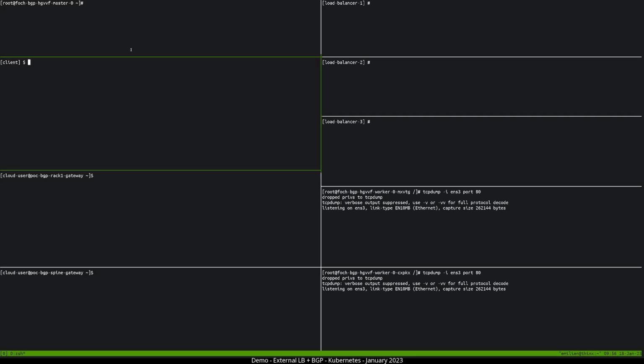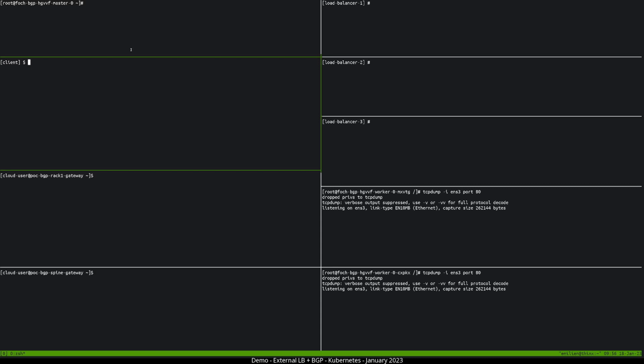Okay, so now I'm going to share my terminal. All right, so there is a bunch of windows here. On the top left, we have one of the master nodes, master 0. We will have a look later at this. And then we have a terminal for the client. So that's my laptop. That's where we will run a few commands later.